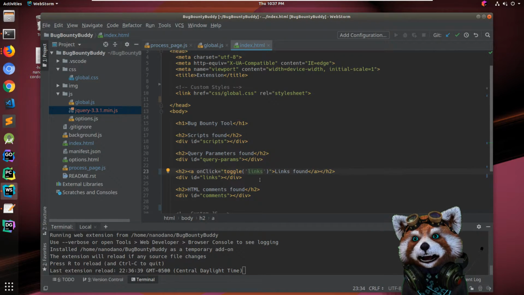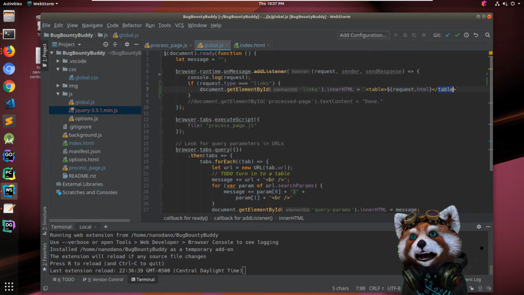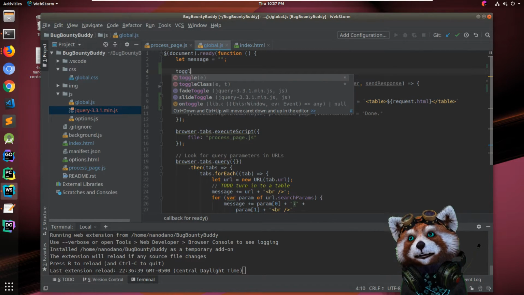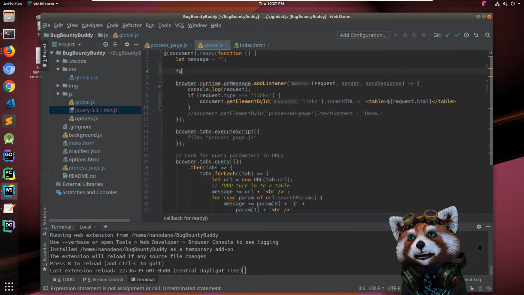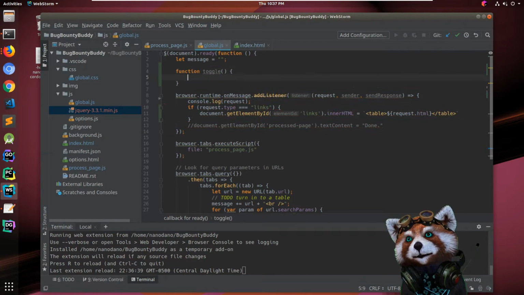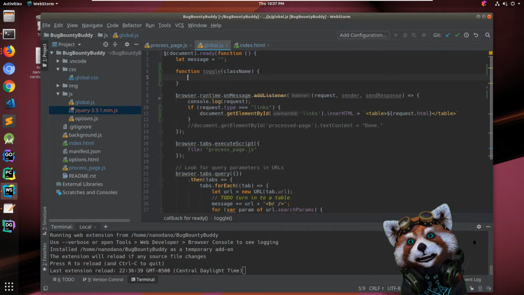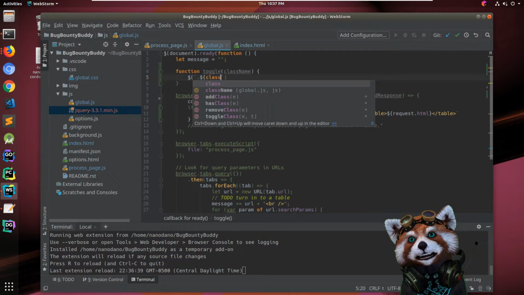Links. So on the other side, on global.js, I want to have a function called toggle. That's going to be the class name. And then what I want is dot class name.